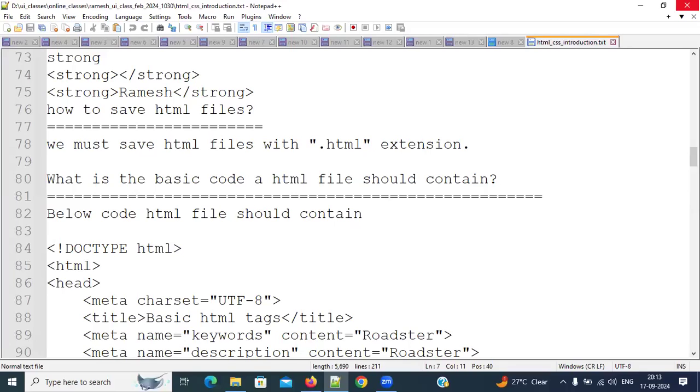So step by step we will go. First of all, the practicing software, that means where we can write our code. So what is that software? Here I prefer Notepad++. What is that, everybody? Notepad++.